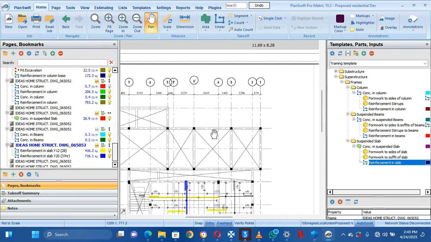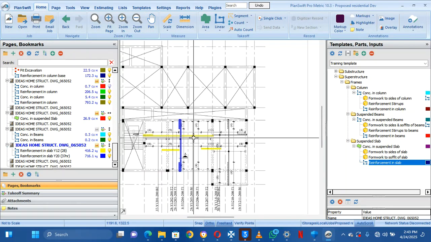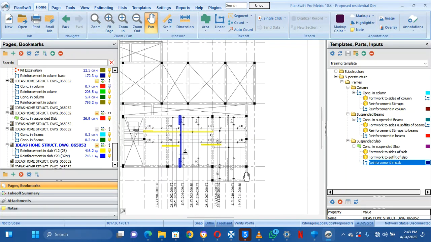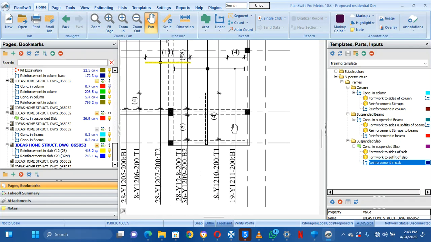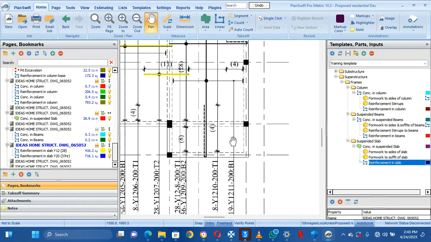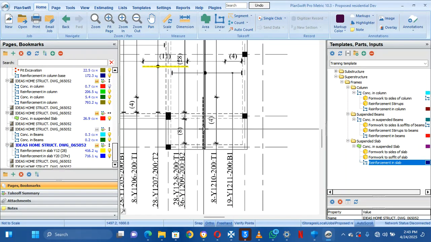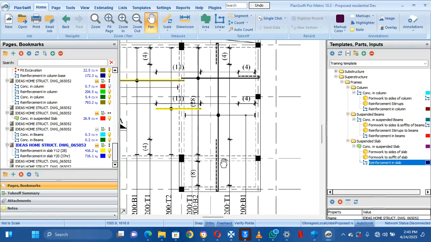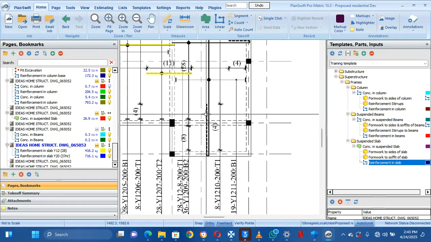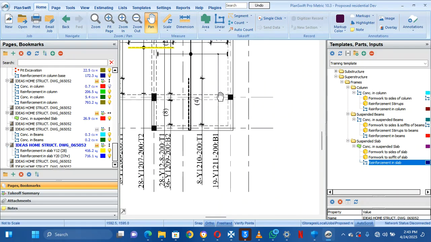Okay, so let's just assume something. Let's say this bar here is actually 19 y12.